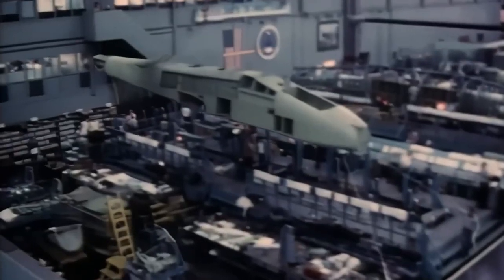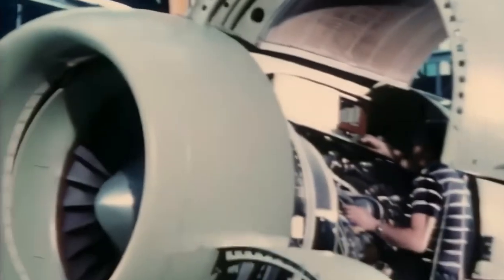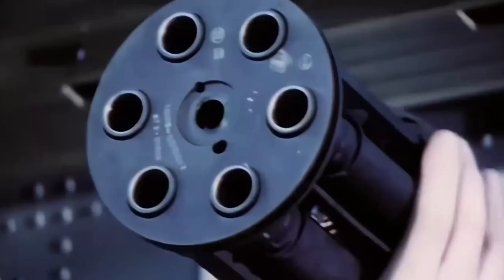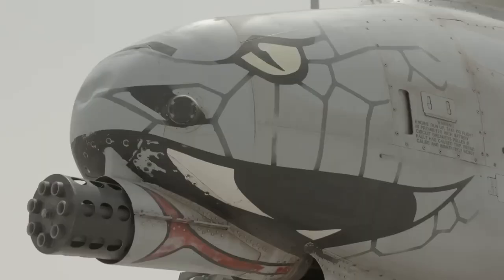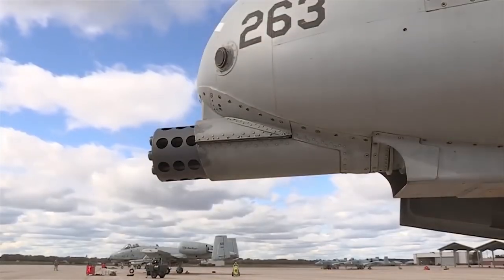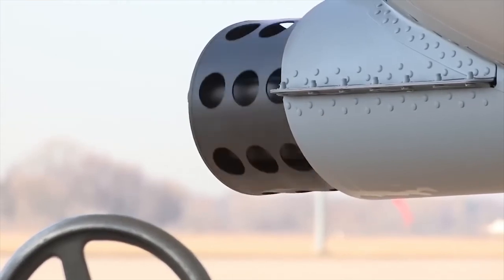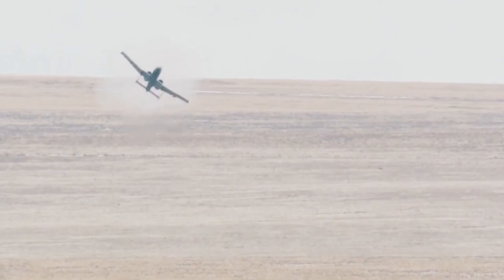The A-10 was meant to be a cheap and rugged warhorse, utilizing readily available off-the-shelf parts. This allowed maintenance crews to easily replace damaged parts, enabling quick repairs at a low cost. The centrepiece of the A-10's design is the General Electric GAU-8 gun, which has become iconic. The gun occupies a significant portion of the plane's internal volume, with a length of nearly 6 metres. It is situated below the pilot, and its ammo drum typically holds 1,150 rounds of 30mm ammunition. The rounds are delivered to the gun's seven rotating barrels through a linkless feed system, and the shell casings are pulled back into the ammo drum after firing to prevent damage to the aircraft. The gun's belt system and rotating barrel firing system are both driven by a hydraulic motor, powered by two independent hydraulic systems on board.